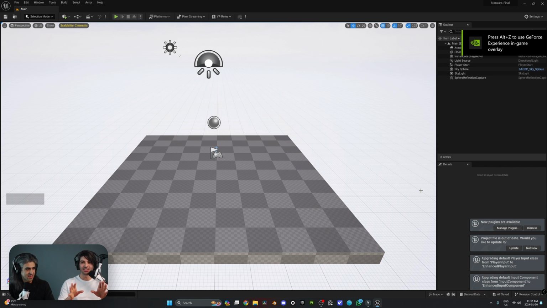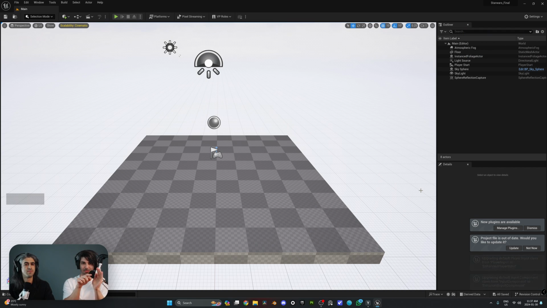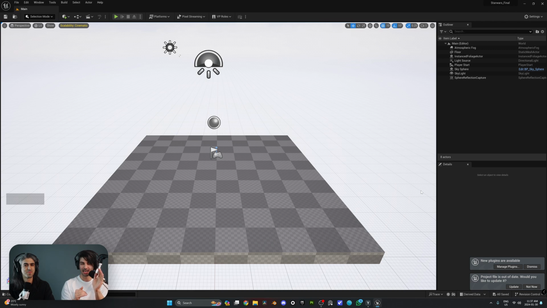Usually it takes longer. If yours has this bracket and there's a number in there like 800 and it's slowly going down, that's fine. It happens to us all the time. Just let it load. Usually only happens the first time you're trying to load your project and only when you're making major changes to your rendering settings and things of that sort. So usually it says compiling shader, right? Yes, for a long time. But that's okay, right? You just wait one or two times and then it's good.